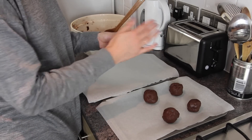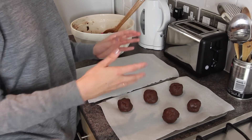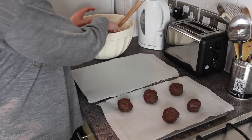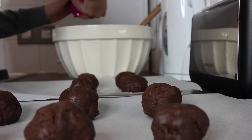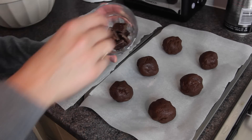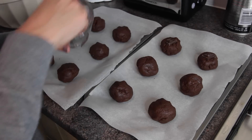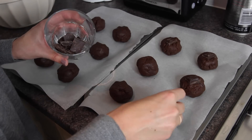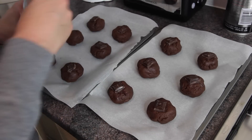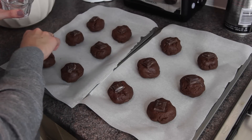Now they do tend to spread, so you're going to want to try and place them out as far apart as possible. I tend to do six on each tray, but every now and again I do have a disaster where they just merge into one big cookie, so let's hope this isn't one of those occasions. The extra chocolate squares that I've saved come in handy here — I just like to pop one on top and also press the cookies down so they're a little bit flatter for when they go into the oven. Not only does it look very visually pleasing, it also looks really good when it's just come out of the oven and it's all nice and warm, and it leaves quite a nice melty centre inside.